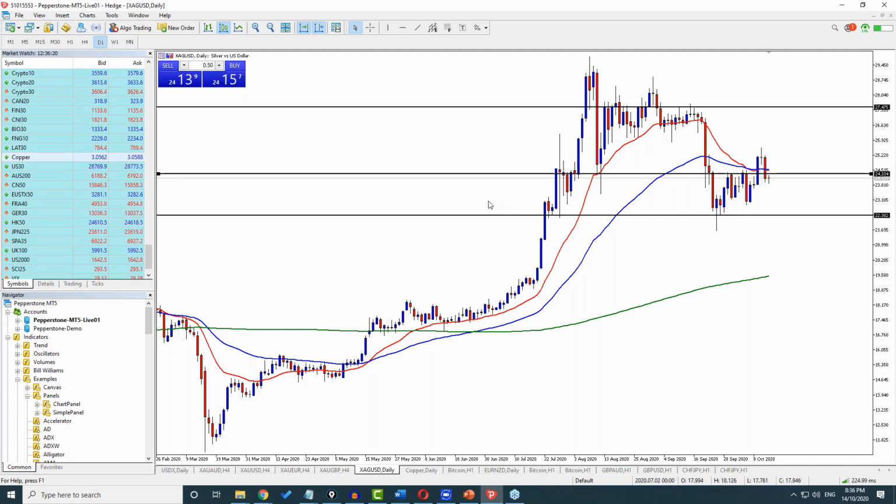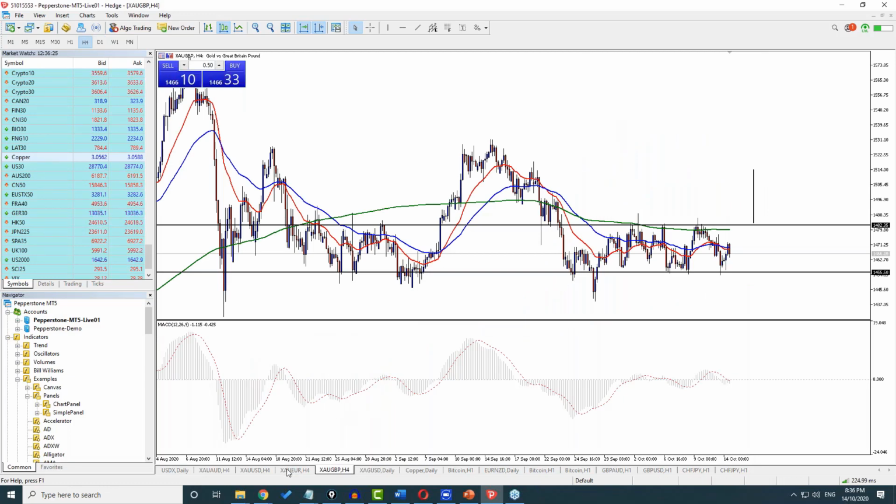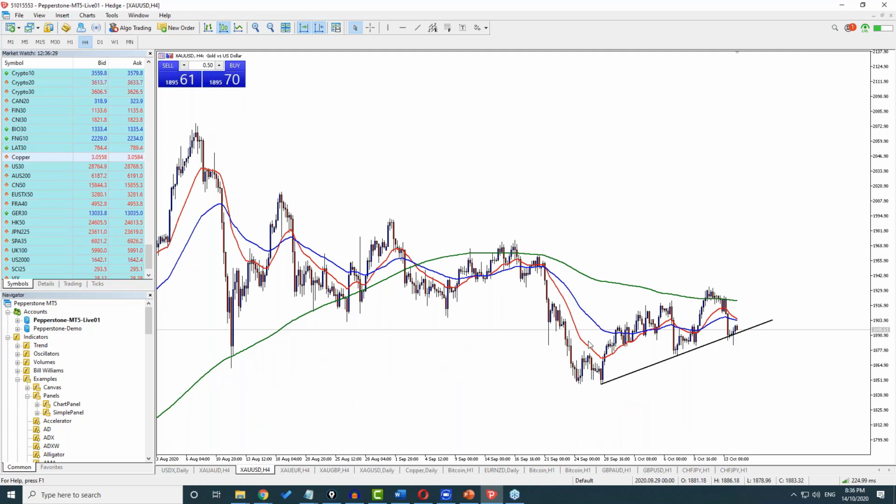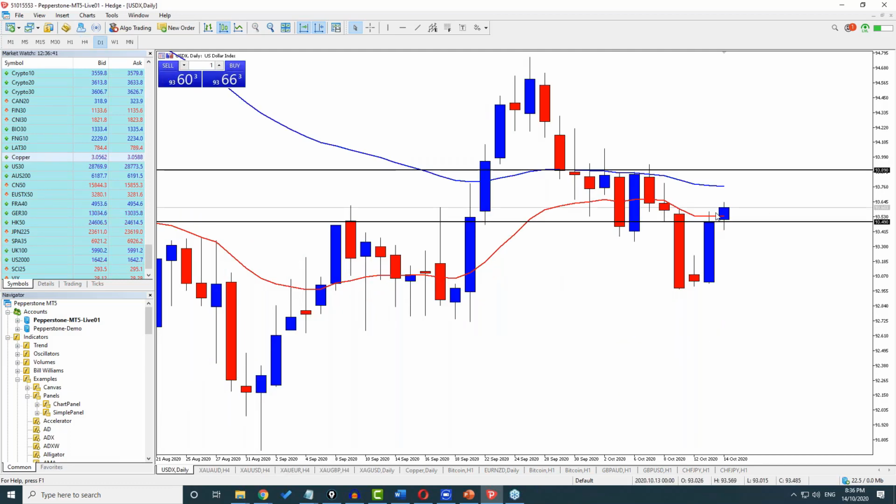Yeah, exactly, Ty. We need to understand the market conditions that we're in. So we spoke about before how we have multiple different golds and silvers right now, and silver does have a bunch of different crosses on the Pepperstone platform as well. So gold is clearly testing this trend line here on gold US dollar. When we're doing this analysis, we're going to need the US dollar index. We can see the US dollar index is strengthening right now.